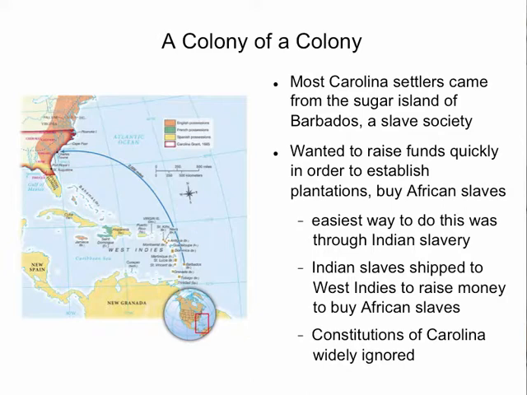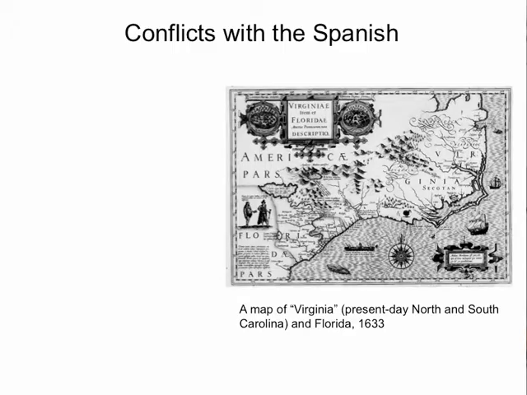You may ask, why didn't the proprietors punish the settlers or forbid them from it, really crack down on this? Well, they needed settlers, and there's a saying, beggars can't be choosers, and they didn't want to chase away the settlers that they had because they didn't know if they could attract others to actually come. And so, in a sense, the proprietors looked the other way as Carolina became a rigid slave system, in large part because of this Indian slave trade.